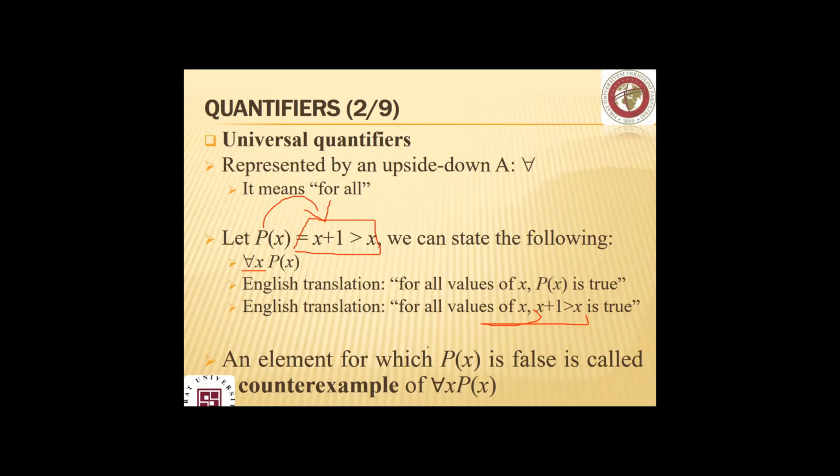Now, how will I address and check each and every number? In real numbers, I can't do that. It's not possible. So sometimes, in order for us to prove that it is true or false, we can just get something we call a counterexample. A counterexample means just one case that makes the whole quantification, not the predicate, false. So we say for all values of x, P(x) is true. If you get one which is false, then the whole quantification is false.